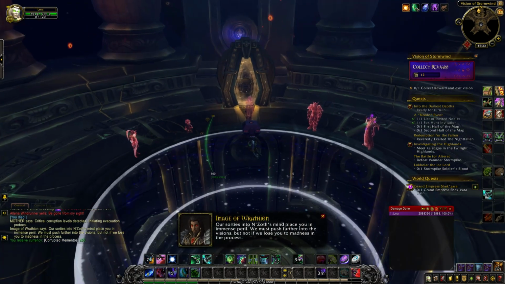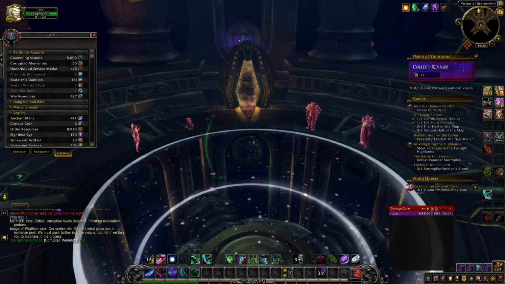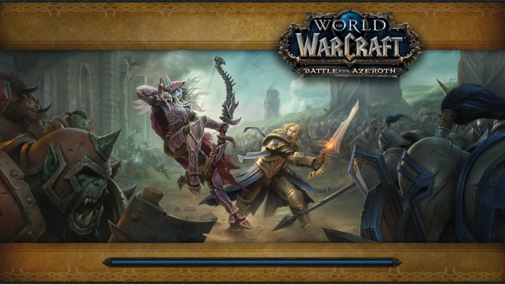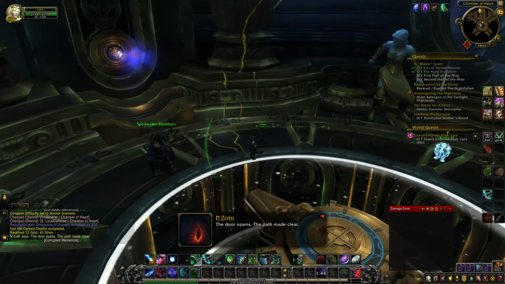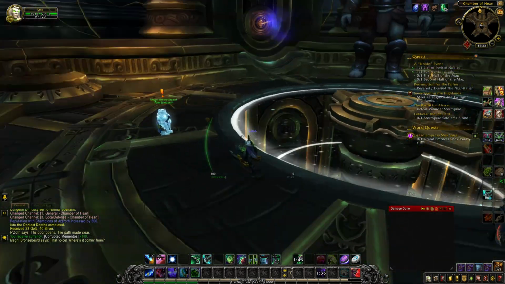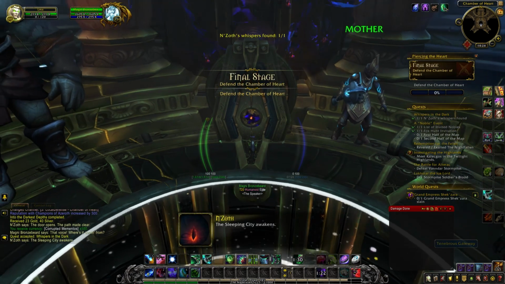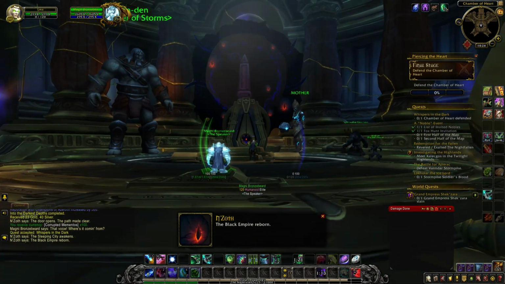Our sorties into N'Zoth's mind place you in immense peril. We must push further into the visions, but not if we lose you to madness in the process. You stand before the Black Prince. The door opens. The path made clear. That voice! Where's it coming from? These stones have tales to tell. The sleeping city awakens. The Black Empire reborn.